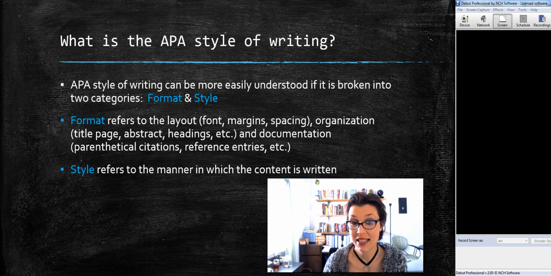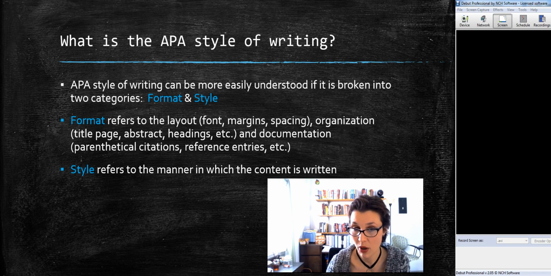That's actually the easiest part of APA writing overall. And you might think, really, there's so many rules. I know there's a lot of rules. But the easy thing about APA format is that there's a right and a wrong answer, and there's a book that you can look at. Actually, there's multiple books. There's multiple resources you can look up, and if you just follow the instructions, you can get it right.